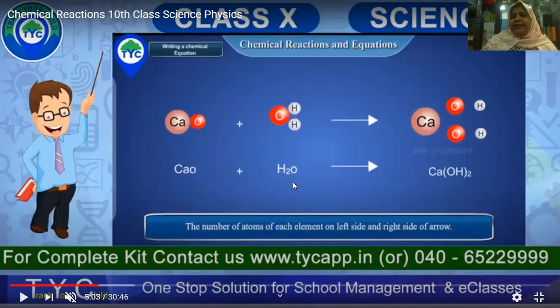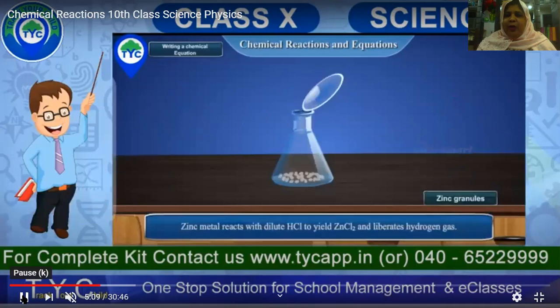Most of the students make a mistake. They think that if there are two reactants, to balance the equation, even the products have to be two. There is no need that you should always get two products. Sometimes you will get only one product, but what you have to see is the total number of elements must be equal on both the sides. That is what is called a balanced equation. And we use an arrow in between to show what product is formed.